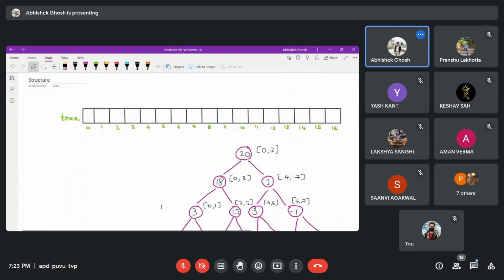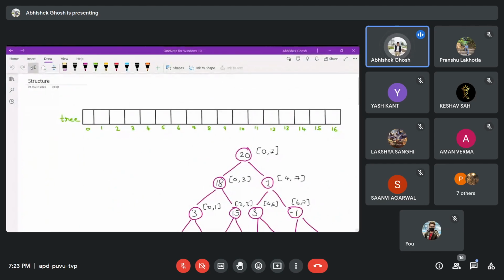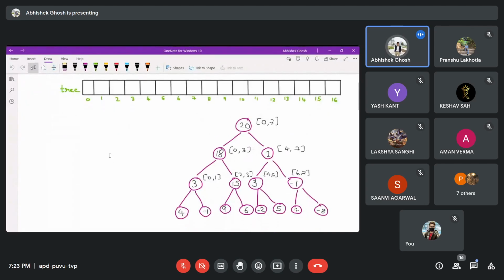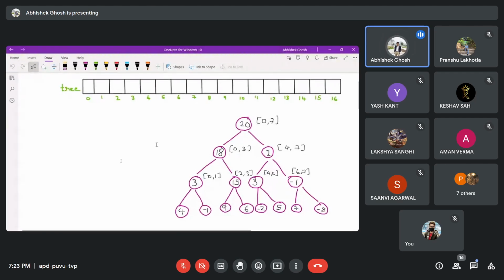Cool. So now we'll discuss the structure of a segment tree. For those of you who have been practicing data structures and algorithms, you know that a tree is represented using some node, with pointers to the left and right child. Either you can follow that approach, or you can simply create an array. Those of you who are familiar with priority queues or heaps know this is how a heap is used. We follow an array-based representation of the tree.